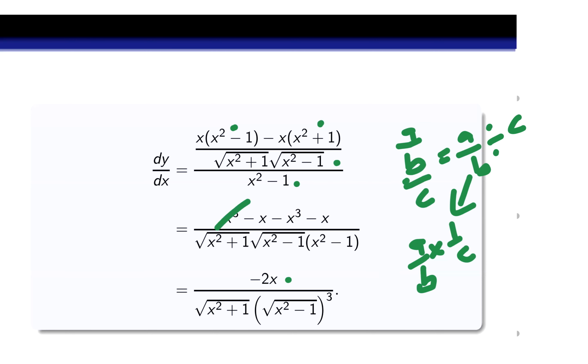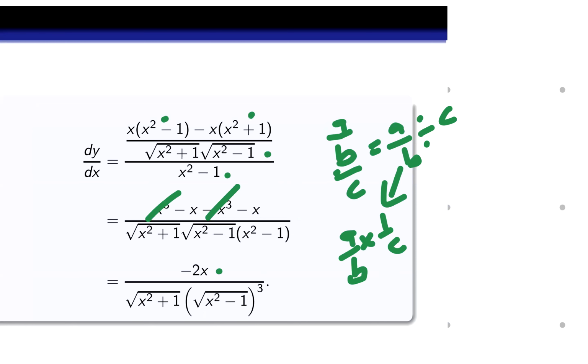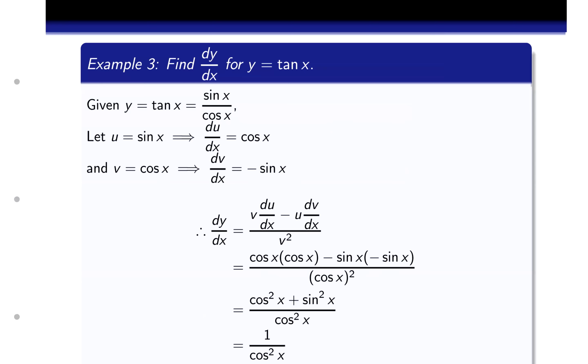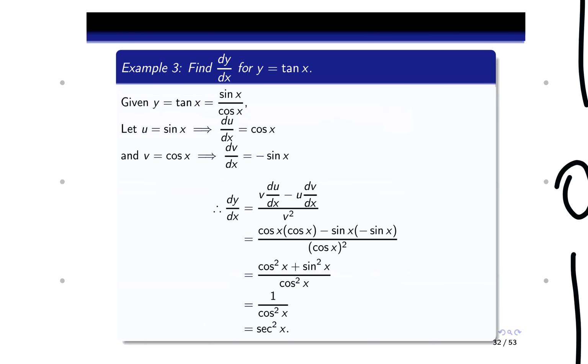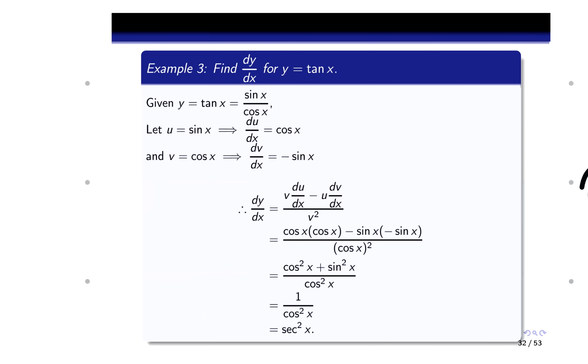Okay, so that's another example of quotient rule. Then a very good example would be bringing it into trig. For instance, you want to find dy/dx for y equals tan x. How do you differentiate tan x? We already know if you differentiate sin x, you get cos x. We have done that using first principle. I've also given you an exercise to try cos x. Of course, from that, you're going to get minus sin x. So the next thing is to find tan x.